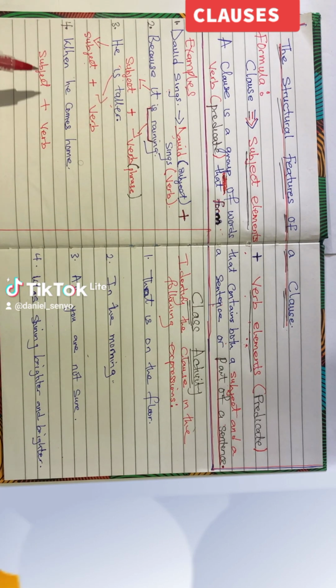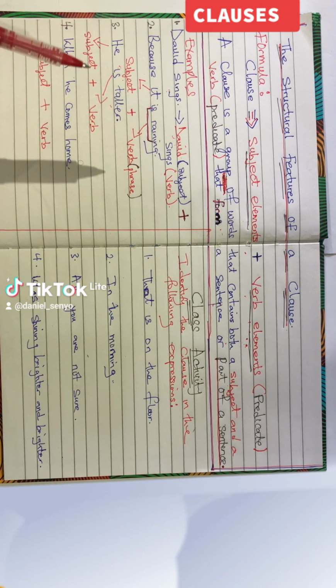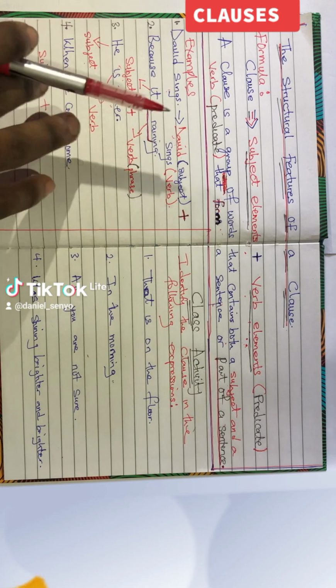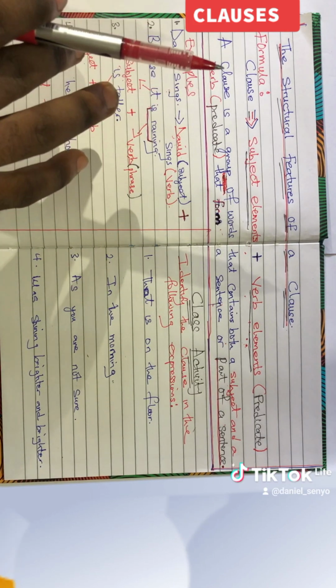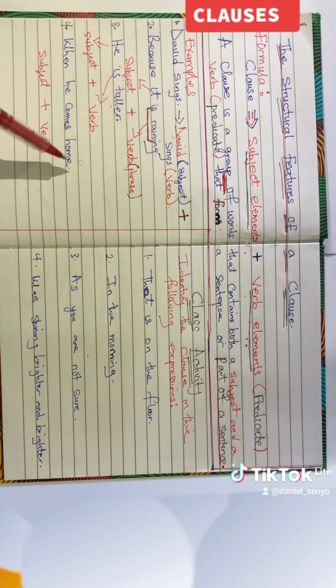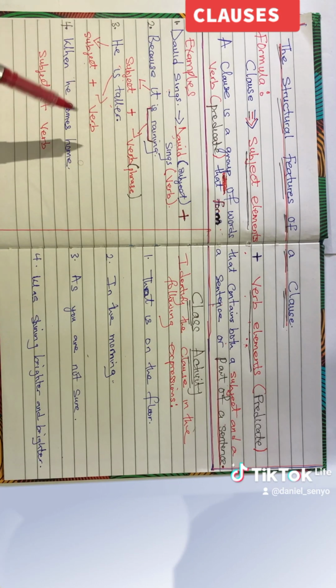Now, this is down to you. Let's see if you can identify the subject and the verb in this expression. Put your answers in the comment box, for us to evaluate your understanding of the identification of the clause and also the structural features of a clause. Tell me which item is the subject, and then indicate which item is the verb.